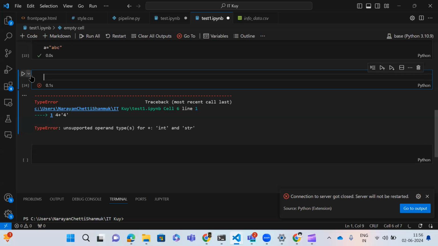For example, let me give the question: 4 plus 4.0. Will it give an error or will it execute? Both the data types are different. The first number is 4, which is an integer, and the second is a float number. If we are manipulating with arithmetic operators, here I'm using addition, which is an arithmetic operator, so it will not give an error. We will get 8.0 as the output.